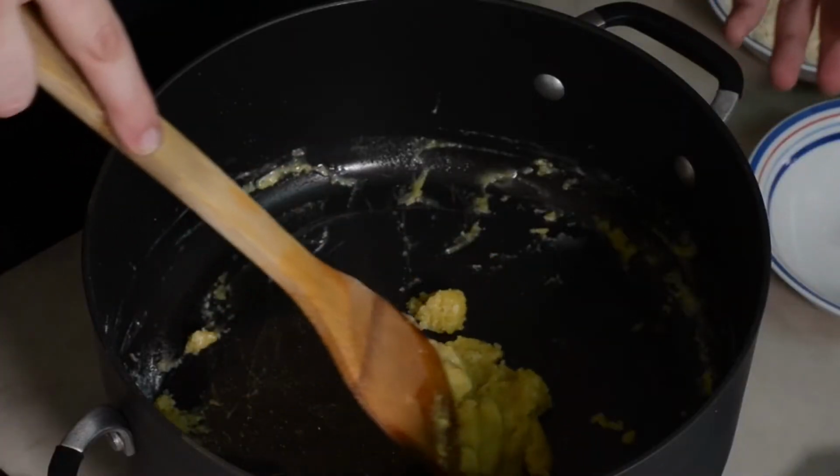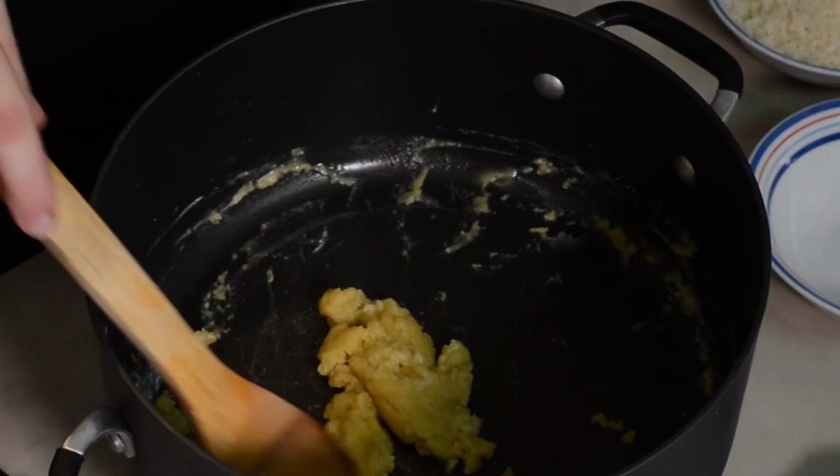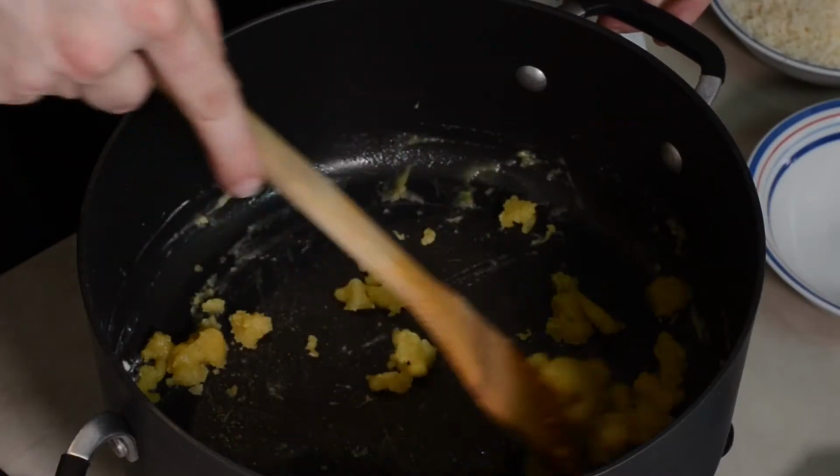Thing about a roux, you want to keep going until it at least starts smelling like freshly popped popcorn. Once you start getting that popcorn smell, that's what's called a white roux. Let it get a little darker, that's what we call a brown roux. Keep going until it's dark as chocolate, and it's a chocolate roux. Stirring, stirring, stirring, oh, while my peeps are learning. Keep that roux stirring.